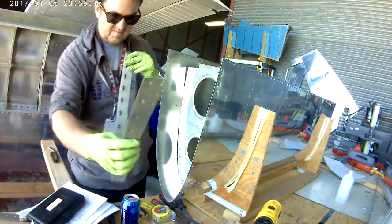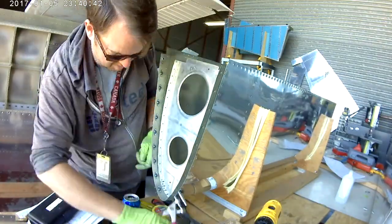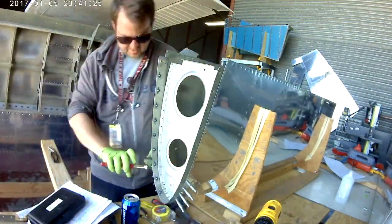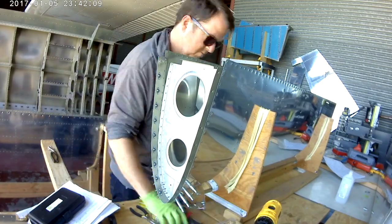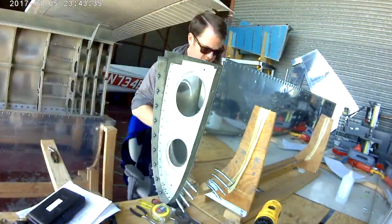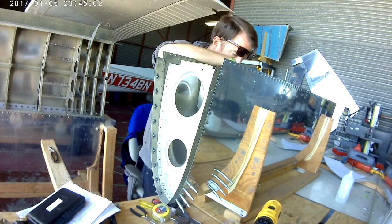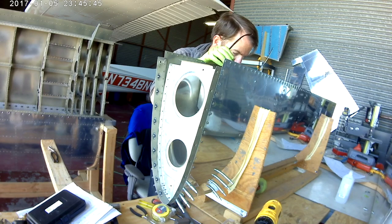So, there you can see the prime lines are in. Now, unlike the last time, the splice strip goes against the skin first. Last time when I did the leading edge, I just started willy-nilly just Clecoing everything into place, and it makes it difficult if you tighten things too much.